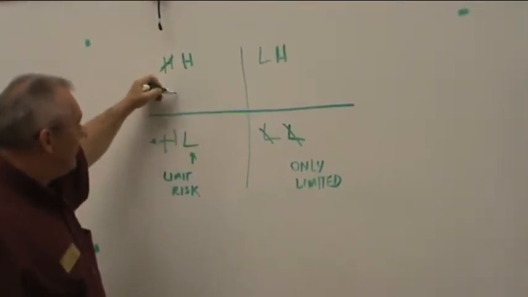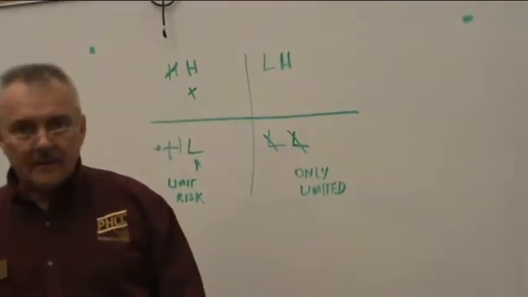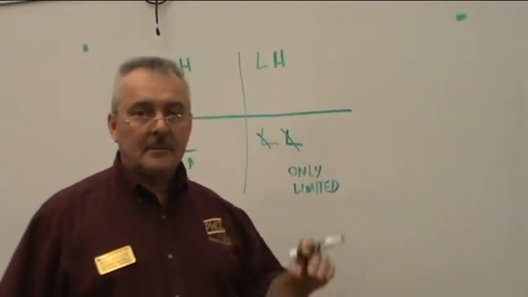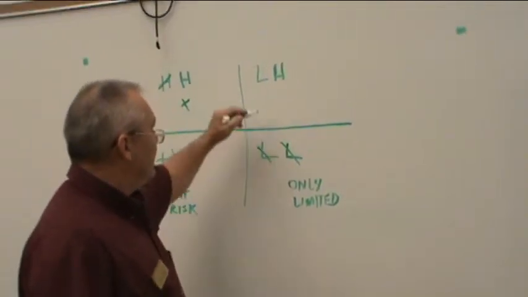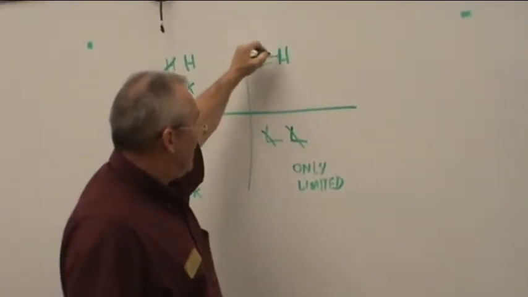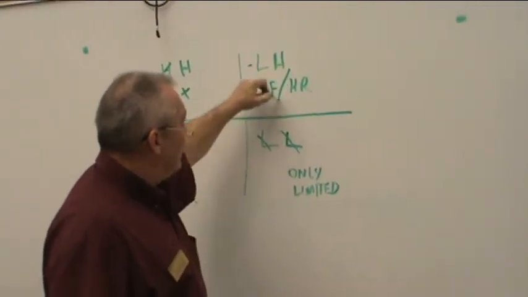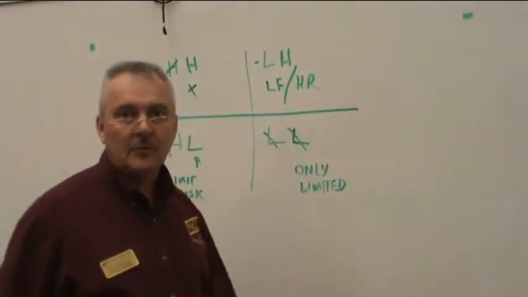Okay, so it's dangerous. And then you look at something that has the potential for a very negative outcome, very bad, and something that we don't do very often. Low frequency, high risk events are the ones that are going to cause you the most trouble.